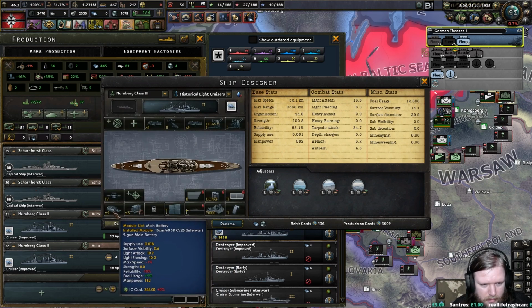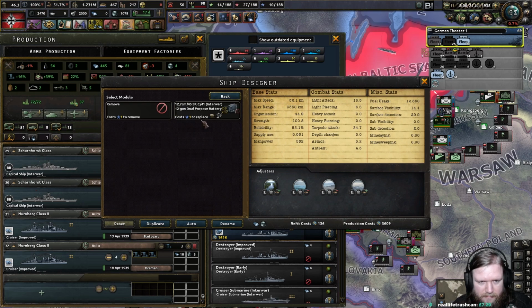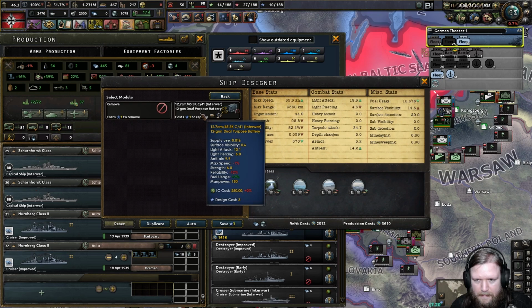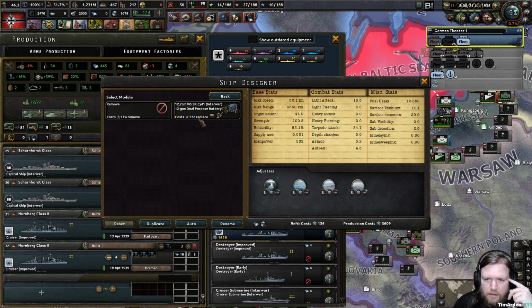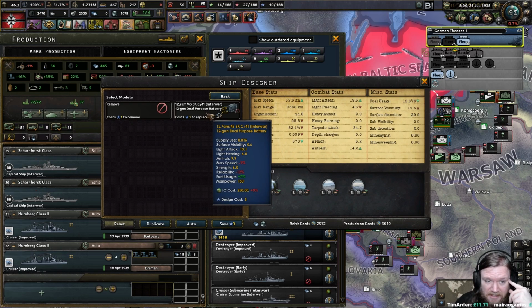with a new 12-gun dual purpose, makes you 1 point more expensive and gives you a 10 anti-air. And actually does increase your damage as well. Like, massively.